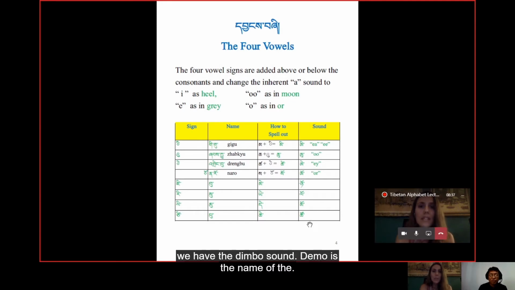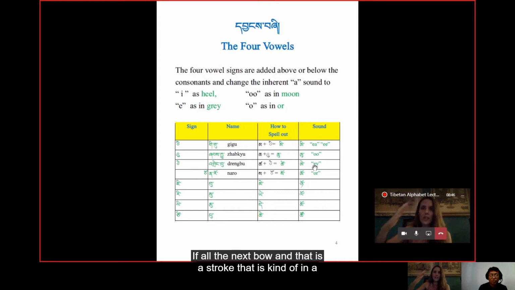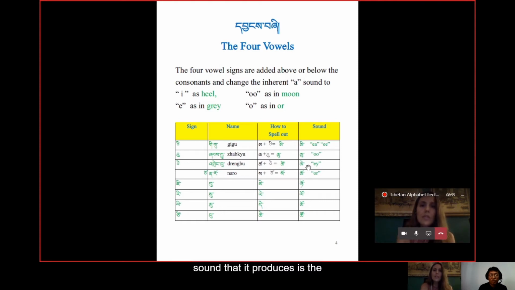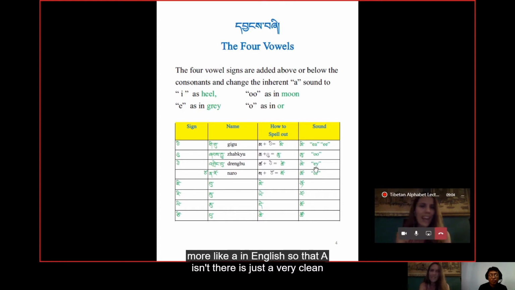Then we have the dimbo sound. Dimbo is the name of the e vowel, the next vowel. It is a stroke in a diagonal, which you will find on top of the main letter, and the sound that it produces is the sound e. We have written here EY, which is more like A in English, but that A isn't there, it's just a very clean E. If you speak French, the E accent aigu would be the sound that is produced, or the E in Spanish.